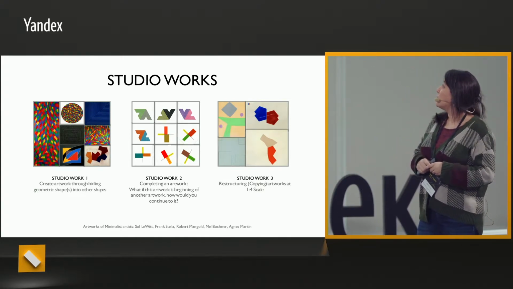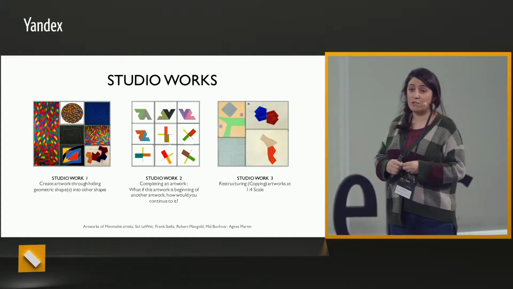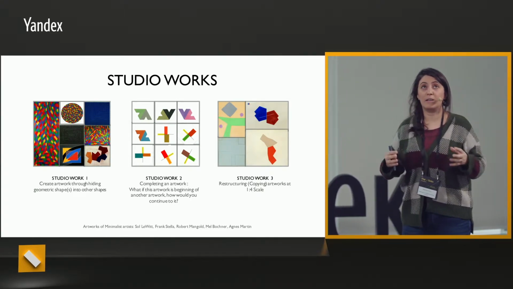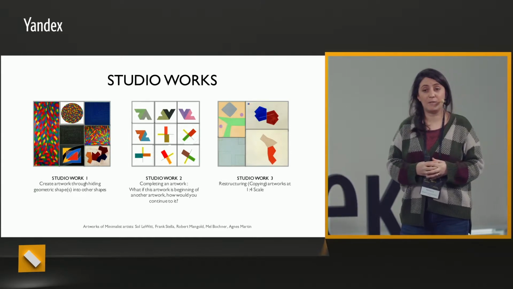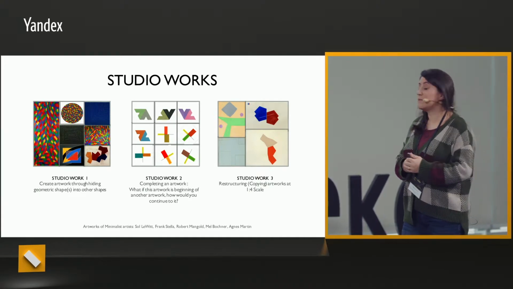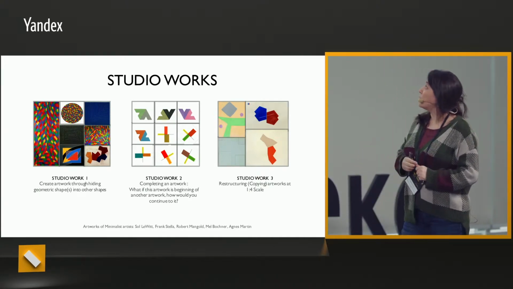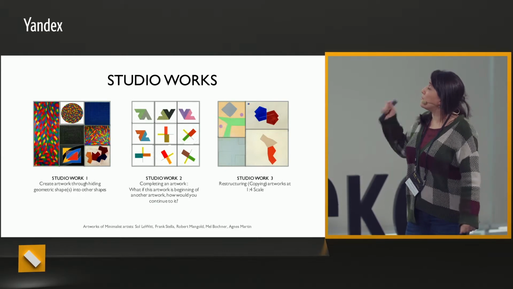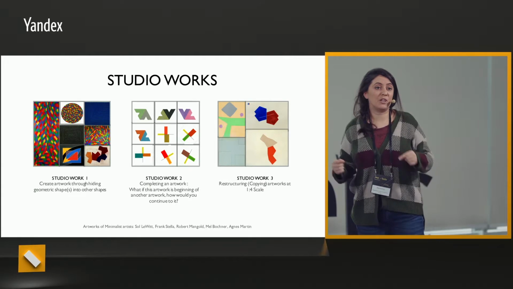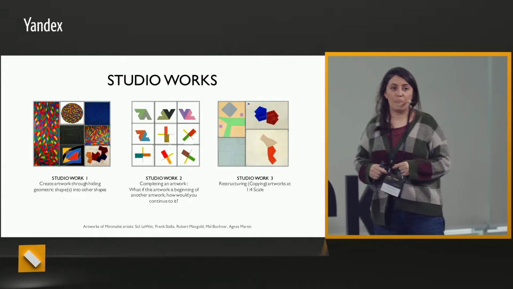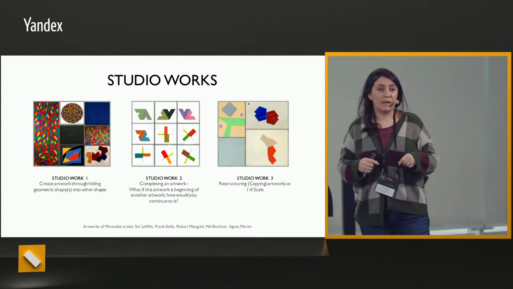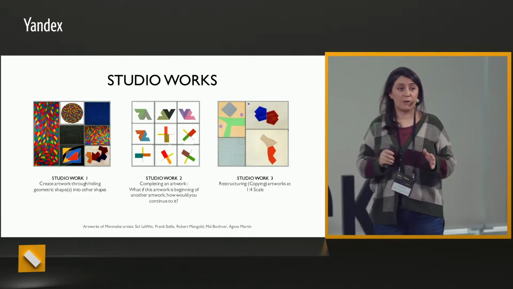In the second artwork, students similarly were asked to identify shapes that they see in these artworks and to identify similarities and differences between these artworks. Then, in the next part, they were asked to complete an artwork. They were asked to choose one of the V series, and then continue it as if just beginning another artwork. In the last studio work, students were asked to copy artworks with different characteristics at 1:4 scale.